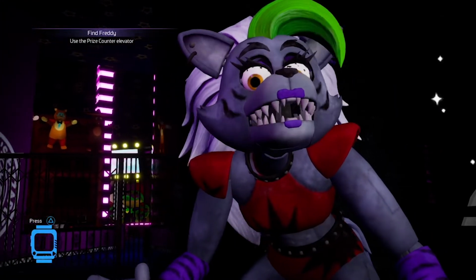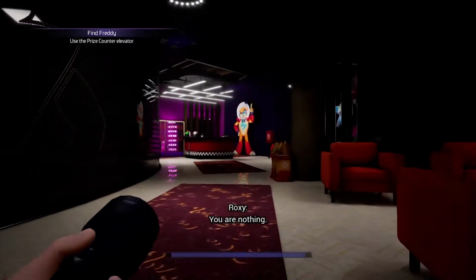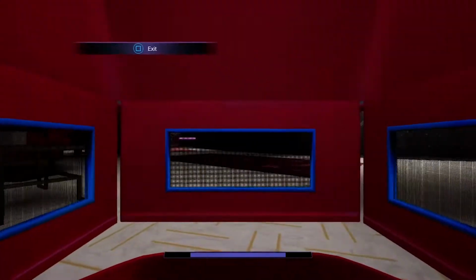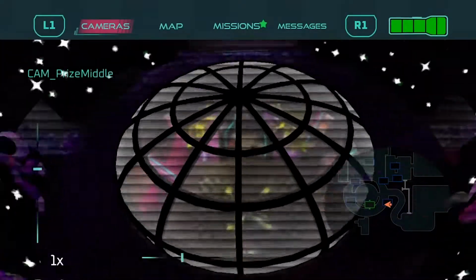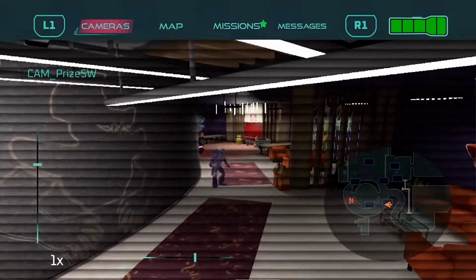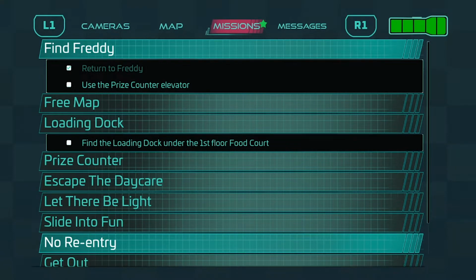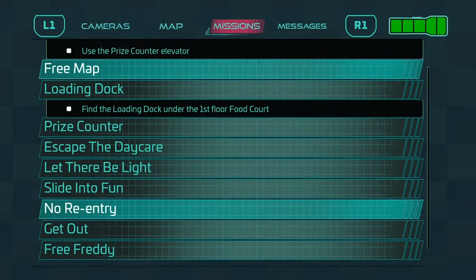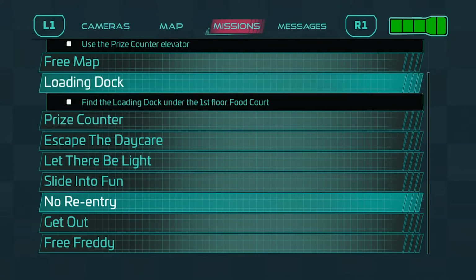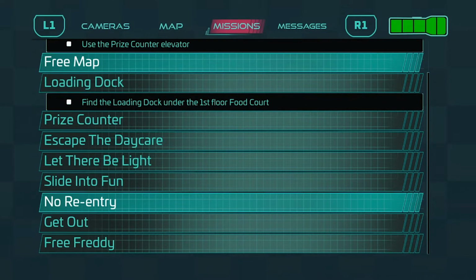Oh God. That's a very cool zoom up. I loved that. Okay. There's a prize counter elevator. Sneak away, little. Oh, so have I completed the prize counter? I have. So I need to find a VIP.